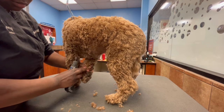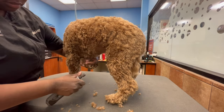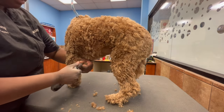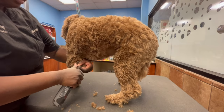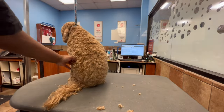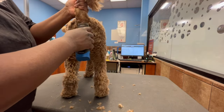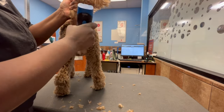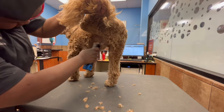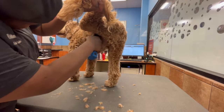But today on him, we are doing a teddy bear cut. And when I say he looks like a teddy bear when he's done — oh, he looks absolutely adorable. What helps him look more like a teddy bear is the color of his coat, because he does look like a little stuffed animal that you would purchase from the store. The color of his coat is beautiful — he is like this almost bronzy gold color.